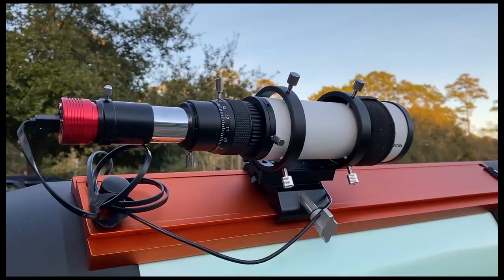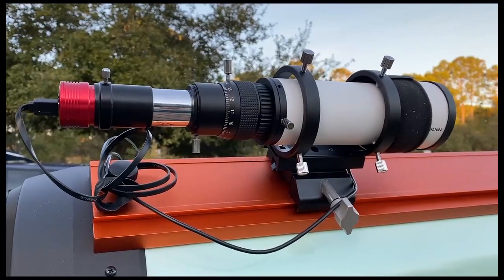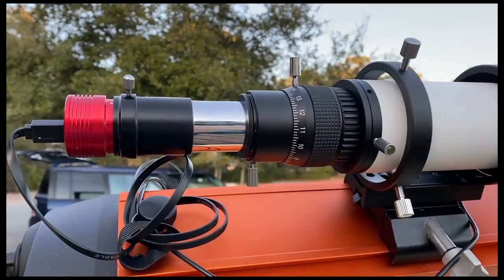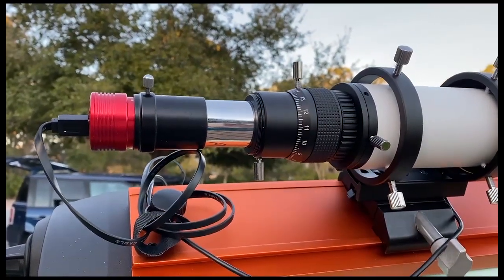Well, pretty much set up here. Got a little bit of daylight left. One thing I wasn't able to accomplish at home was the focusing of the finder. I found out that I had a really bad image scale with the setup that I had. That's a 240 millimeter finder scope. My image scale was 3.36 arc seconds per pixel, and that's not so good — you want between one and two. So somebody said, just put a Barlow in the finder or guide scope. I did that, but I don't have an idea where the focus is. So while it's daylight I'll try and get it focused on some park sign or something.